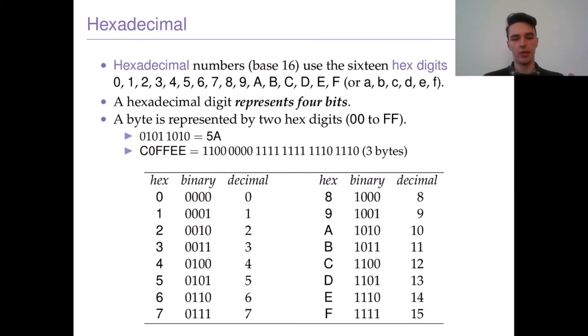Now an extension of that which some of you have seen is hexadecimal. This is base 16. We're used to using decimal numbers, which is base 10, and binary is base 2, of course. But hexadecimal is base 16, so we can have 16 different values in a hexadecimal number. They go from 0 up to 9, and then A is 10, B is 11, C is 12, and so on. F is 15, and then we go over to the next column.